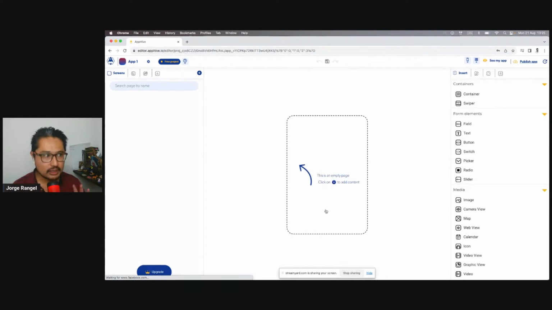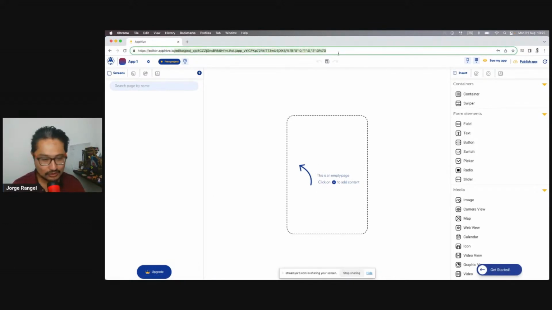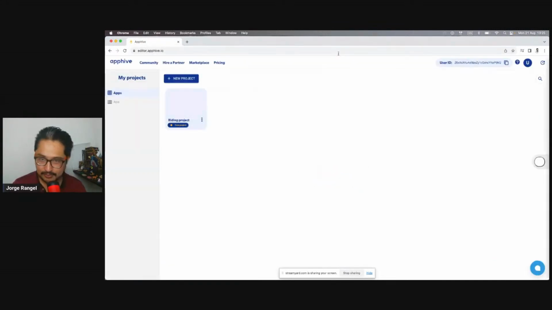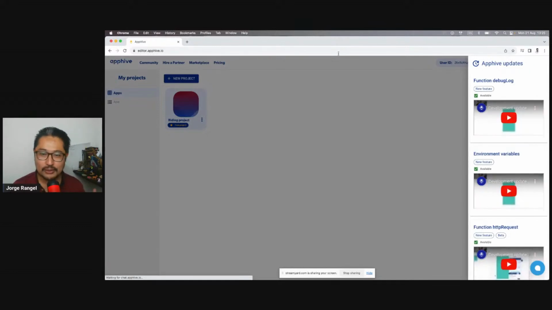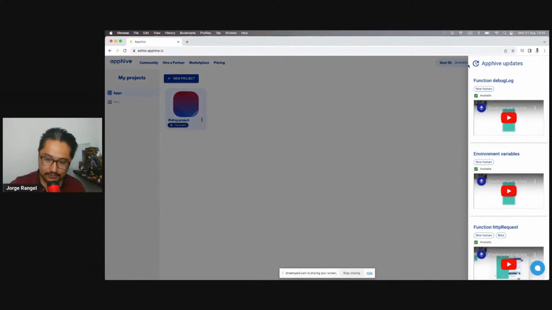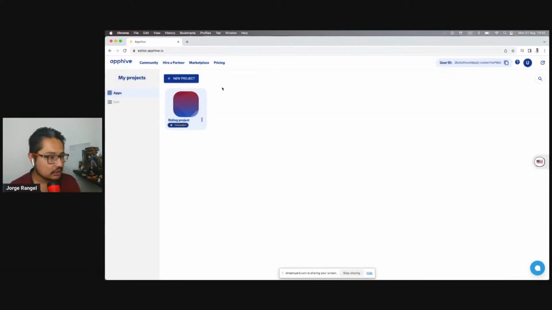So before we dive into what the editor is, let's return to the root of this web page, editor.apphive.io. Remember, at the start of this, I showed you how it looks when you already have projects. Well, this is the same exact page. It's called Home. It has my project here. What you just saw is the sidebar that shows me the new functions that we add to Apphive. It has videos in English and in Spanish, and here you can see my project that I just created.